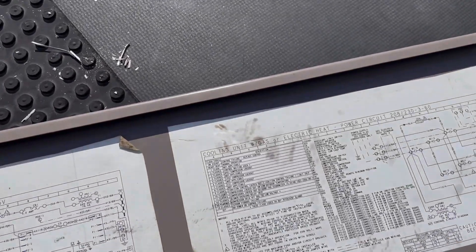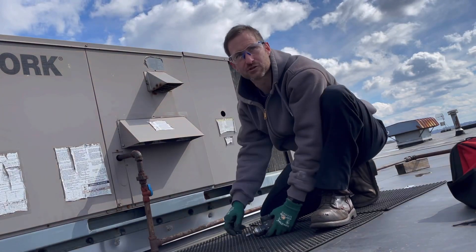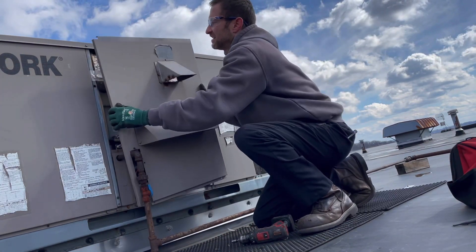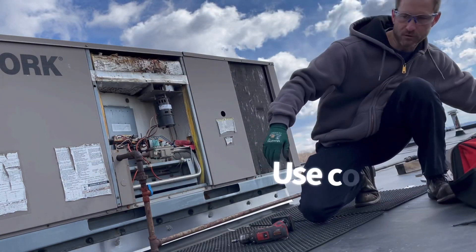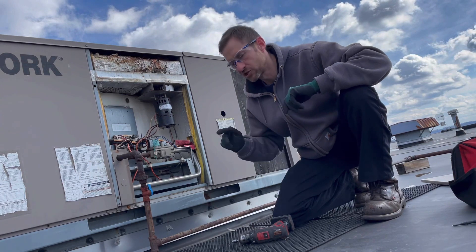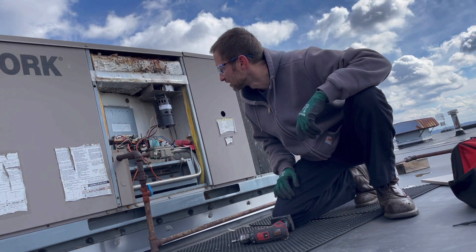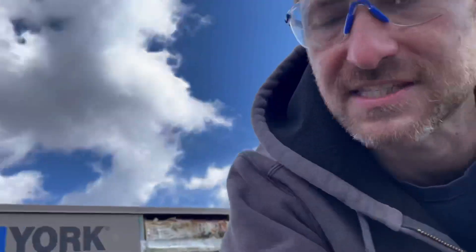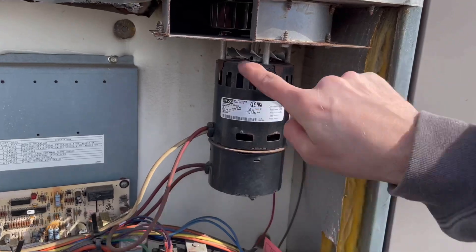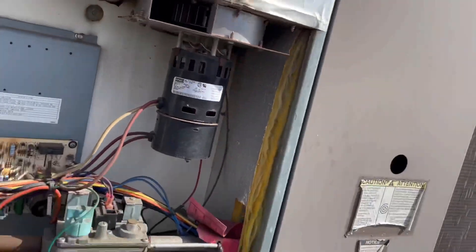Let's go to the heating side. A lot of times I diagnose while power is on — you can't always do that, so be careful. On this unit, the ignition control module is a circuit board, and there's your draft inducer motor. I can see some faults here. The draft motor is not working — I give it a little touch and yeah, it's locked up, pretty damn tight. I've got my temp gun here, let me show you.